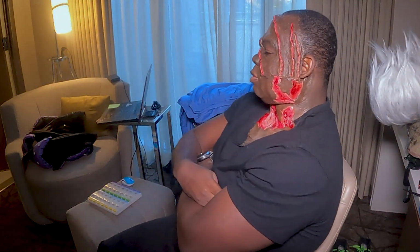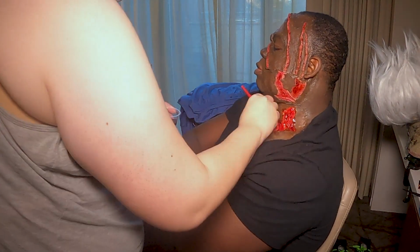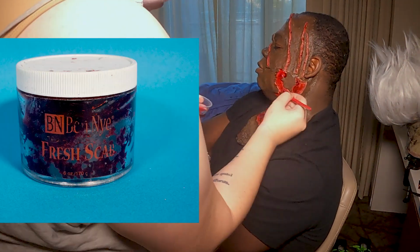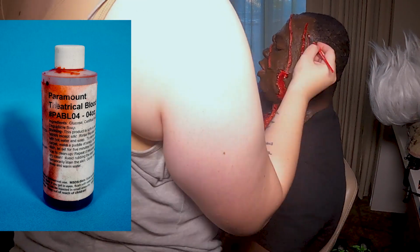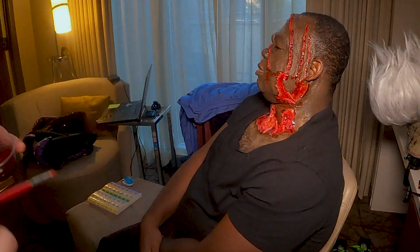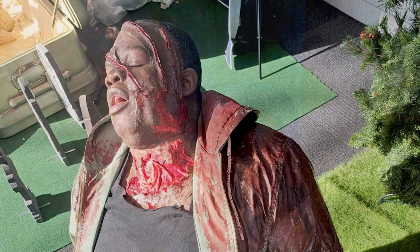So yeah, I put some fresh scab for the really gooky parts, and then here I'm adding in the lovely Paramount blood, because we all love blood, just to make it look all nice and fresh, like it just happened. But yeah, that's how you recreate Rick Baker on a very shoestring budget.